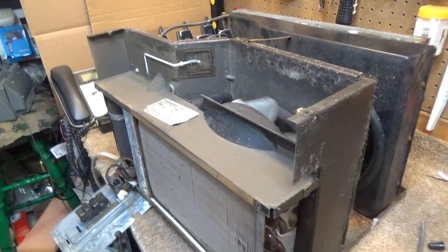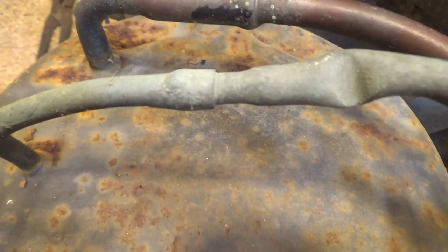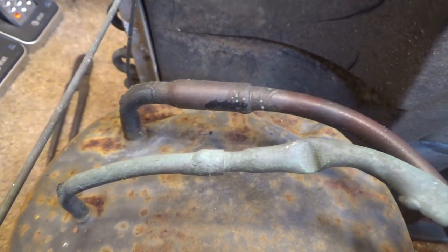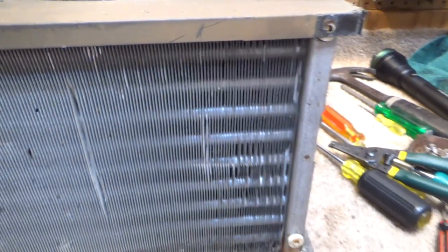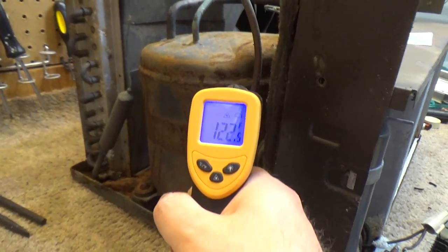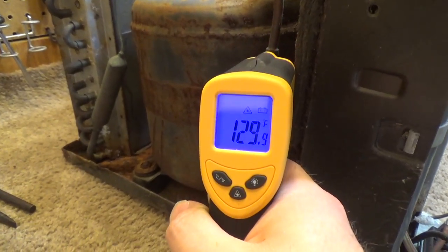And I'll give it a proper test in a bigger area. But it works. And it works good, too. This was getting pretty hot. It was almost up to 150 at one point that I measured it.